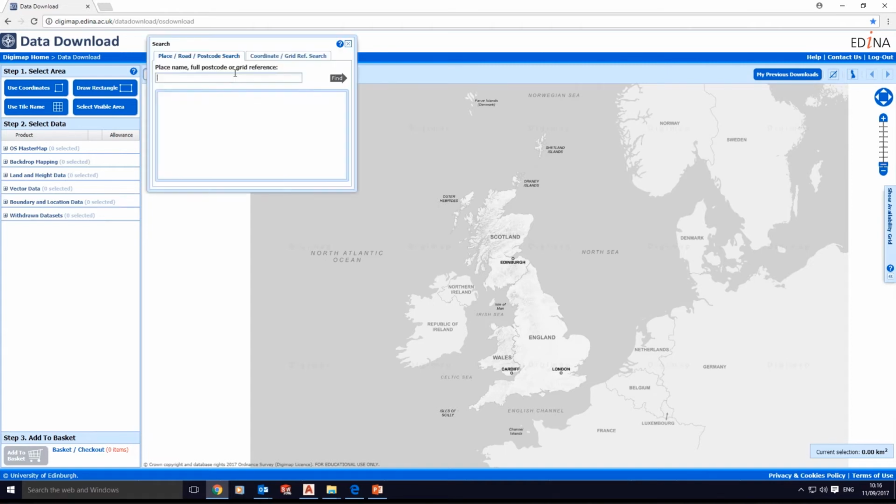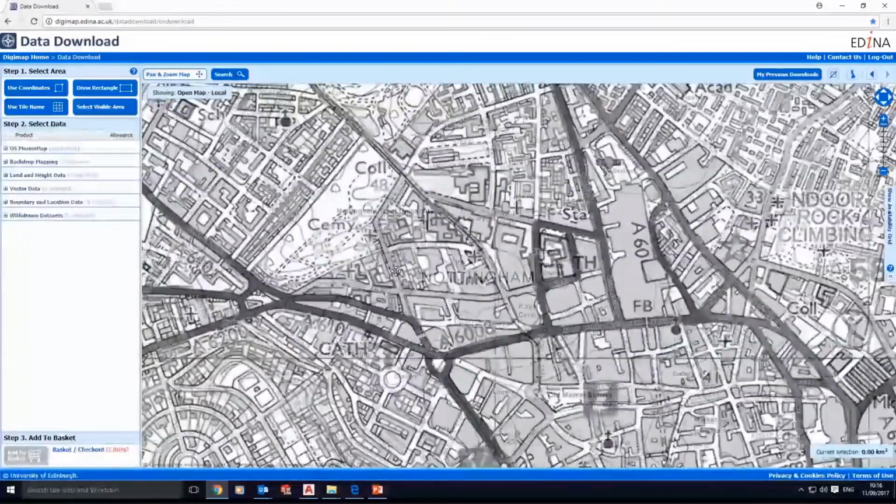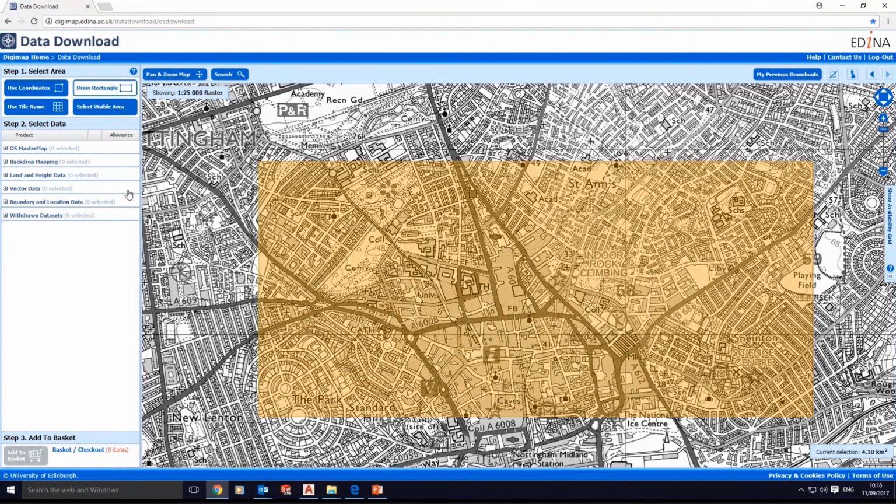If we click on search, it asks you the area. If we have the postcode, I'm going to take as an example the Nottingham Trent area, which is NG1 4BU. We can click on find, and it gives us the Nottingham Trent University area. Zoom in, scroll the wheel in and out to the exact site area that you would like to download. Draw a rectangle for the area. Once you drag it, this selected area is the area that you're going to download.